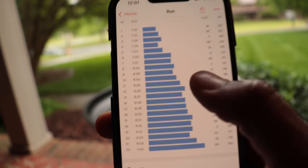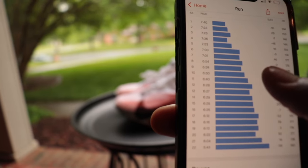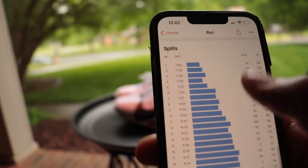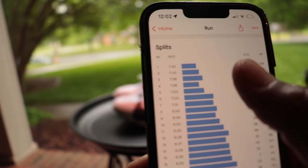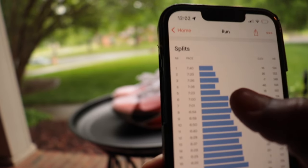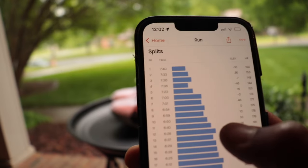But today, nice progression here. And then we were holding that 6:30, 6:40, dropping down to 6:30s from mile 12 to about 19. And that's the trickiest stretch for me mentally, because first 10 miles, your legs aren't tired for the most part. You're going to be warming up into it still. For me, at least, it takes about 30 minutes, maybe even 40 minutes to feel truly warmed up. I didn't feel like I hit my stride on this run until mile 6. But yeah, once I get to that 12-mile mark, it's about 90 minutes into the run.